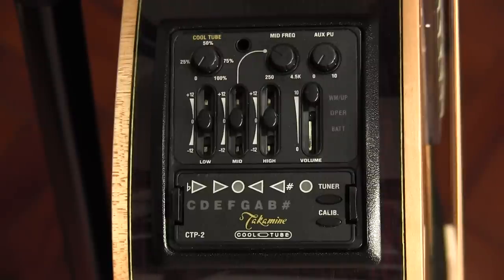The second thing is that you should not notice an increase in volume. That's because the engineers at Takamine have calibrated the system such that you will get a warming of the tone without an increase in overall volume. With the earlier CTP-1 preamp, this was not quite so well worked out, so you will notice a bit of an increase as you increase the cool tube knob.